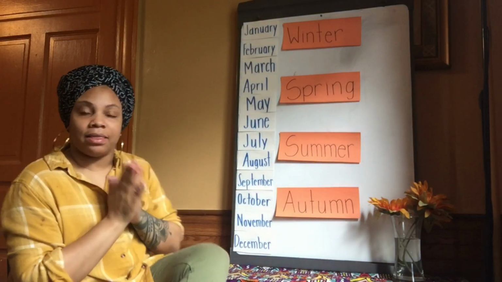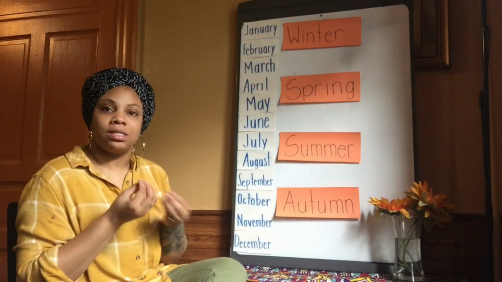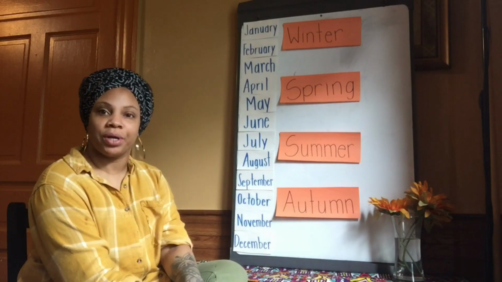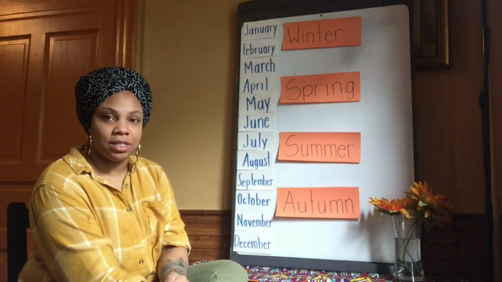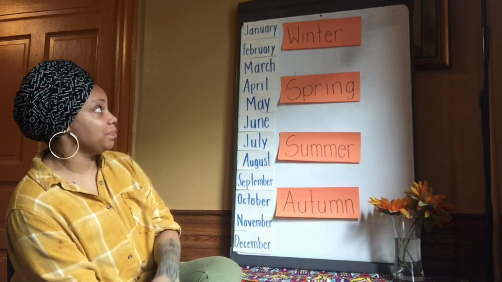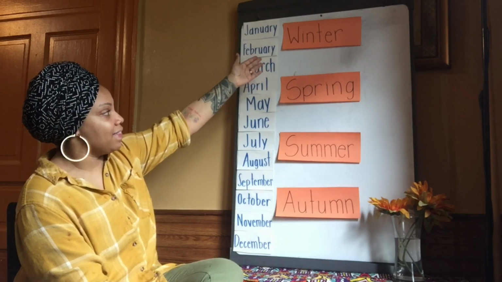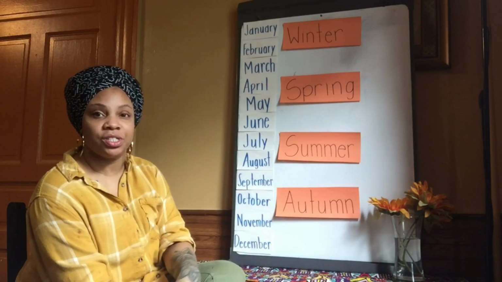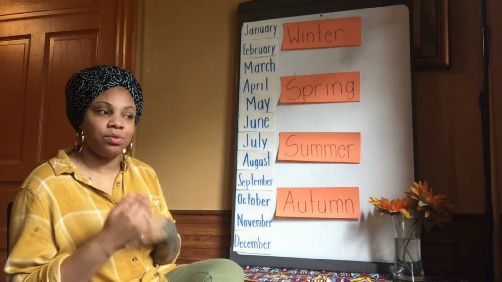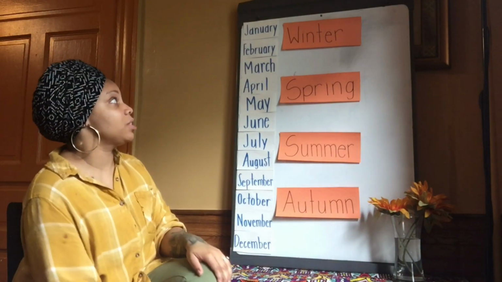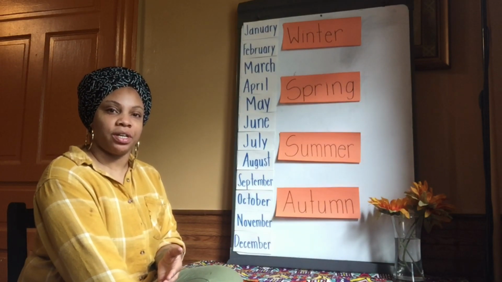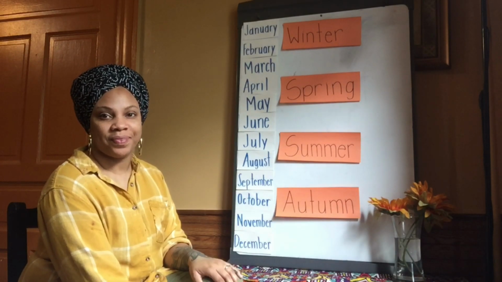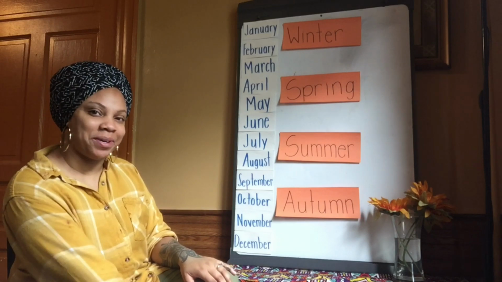And by taking a look at the months of the year and thinking, what season do we experience at these different times, we can put our seasons in order. So, January 1st, the beginning of our year, what season are we in? We are in winter. And then there's spring, summer, and then autumn. And we end our year in winter again. Yay, Bo? All right, so these seasons, they continue throughout the year. So we start our year in winter, we end our year in winter. Okay, and they follow the same order each year. All right, Congo Nation, let's move on to the next part of our lesson.